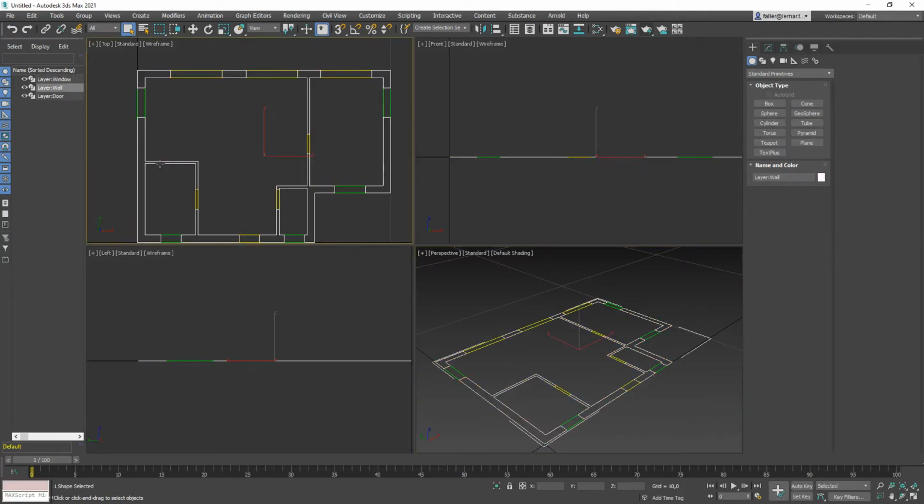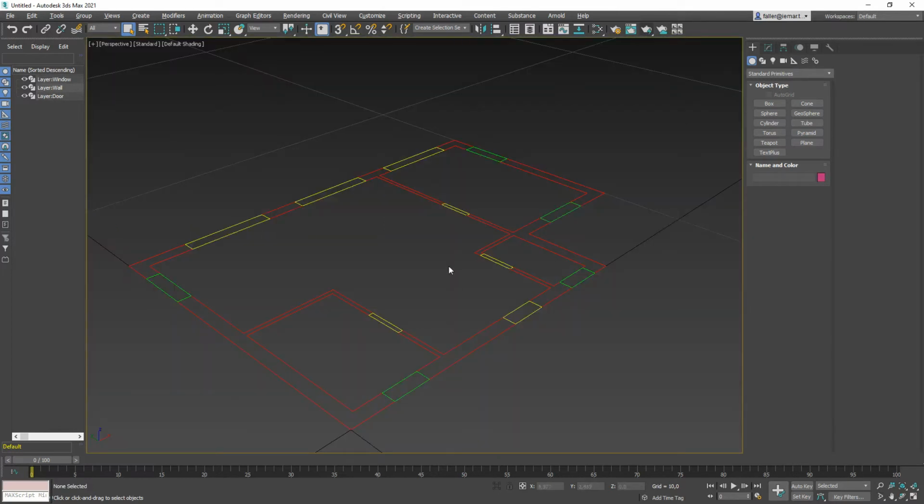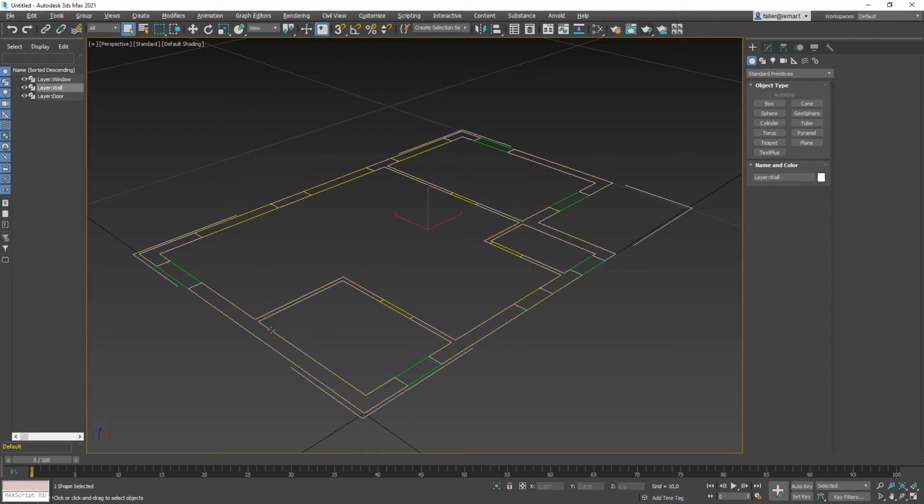So the walls, if I select them now, see, they're all attached together. We know we can detach them anytime. Also the green ones, which are the windows, are detached, and the doors are also detached. So let's quickly turn this into a floor plan. I'm going to do it here in this perspective view. Of course, it's not the best way to create a floor plan like this. I would do that in Revit or Archicad. But it's a kind of workaround, and it's really nice geometry once you have it in Max.